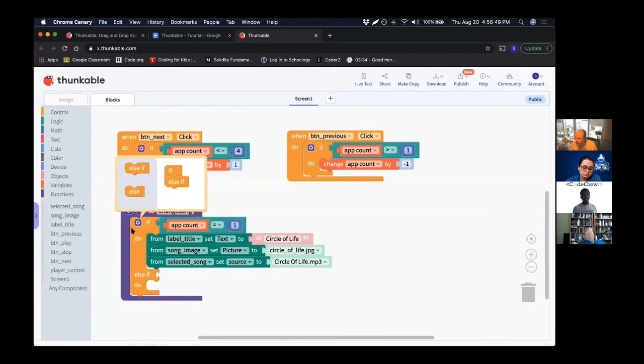Again, I'm going to do this. I hit the little gear. It brought up this menu. I drag an else if here. Boom, right there. And click on the gear again to make it disappear.